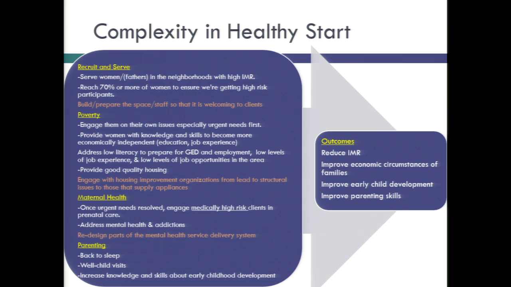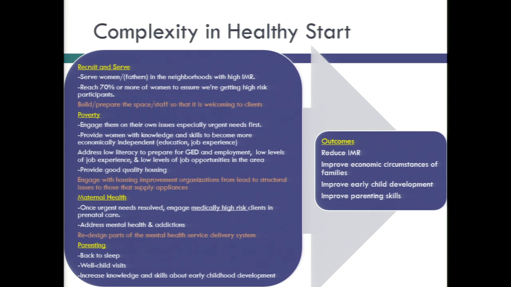That's what we need to do when we're dealing with Healthy Start. But in addition to that, some of the pathways by which we were doing that was improving the economic circumstances of families. We were improving early childhood development and improving parenting skills. That was kind of the goals of this Healthy Start. So we were also dealing with maternal health, mental health, and other physical health, and then parenting issues. And each of those areas had multiple strategies within it.